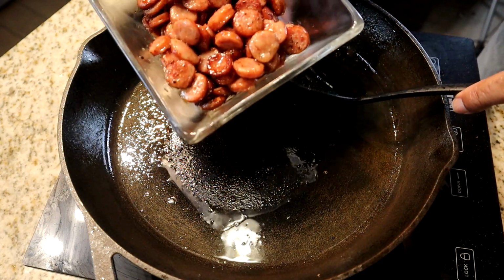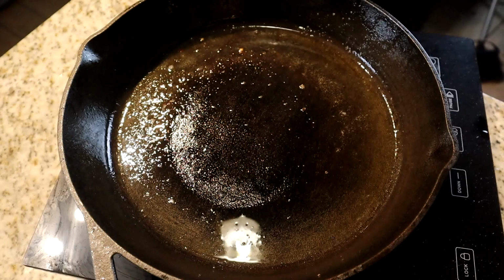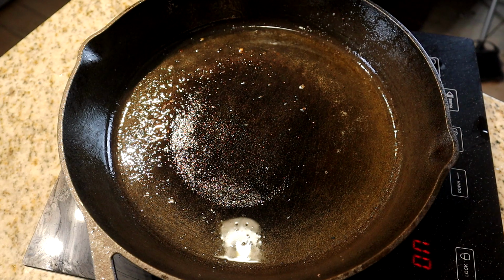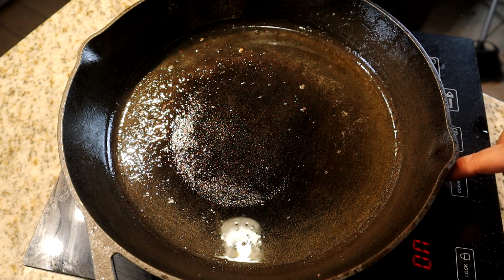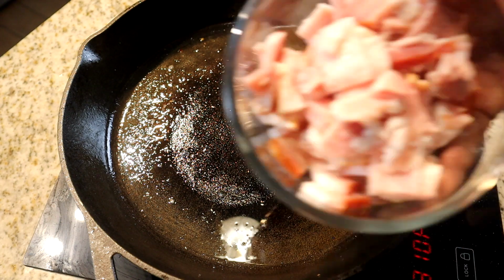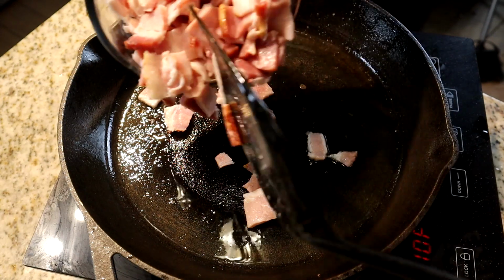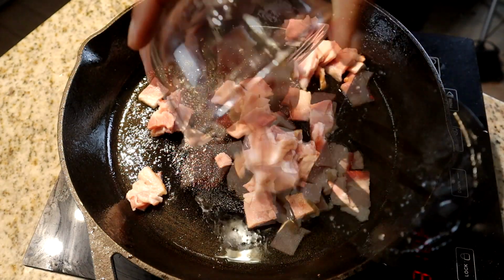So we're gonna put this over here, and guys, this is what we have right here. All right, so let me go ahead and crank that back up. It's already hot since we hadn't really left it off too long. So what I'm gonna do is I'm gonna go ahead and add our bacon. So it still should be hot. And we're gonna get this spreaded around here also.